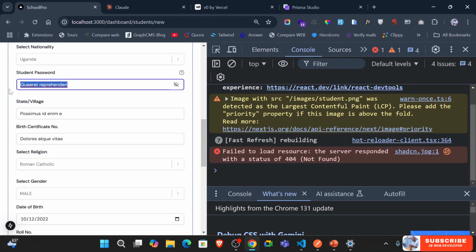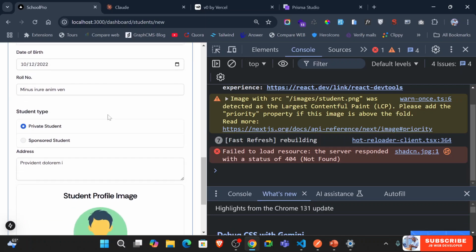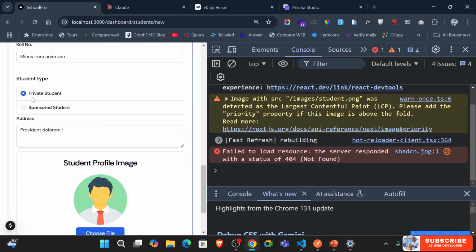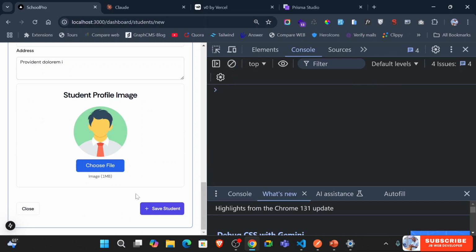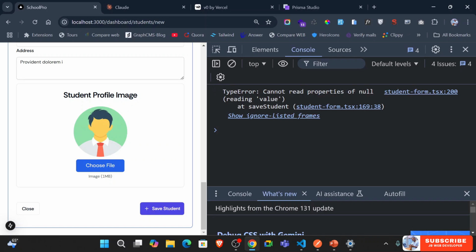Of course, the password will not give us space. So right now we have private student. I'll change this to sponsored student so that we know this is working also. I'm just going to clear everything and click on save. Cannot read properties of null, reading student form.